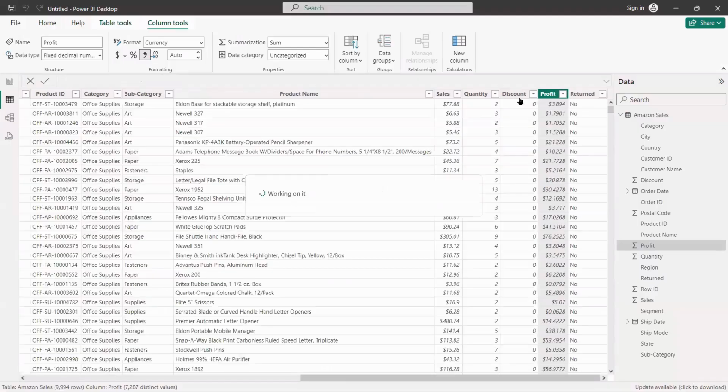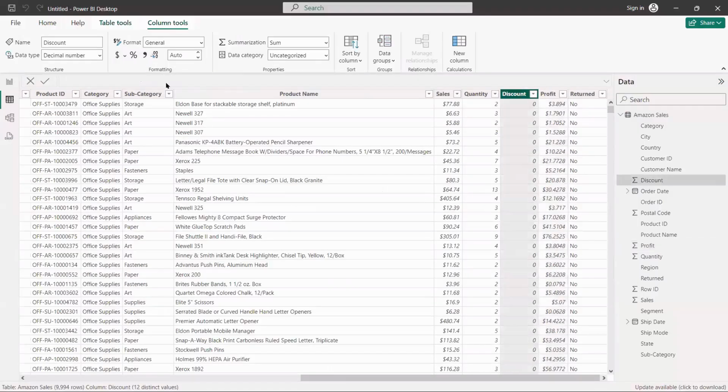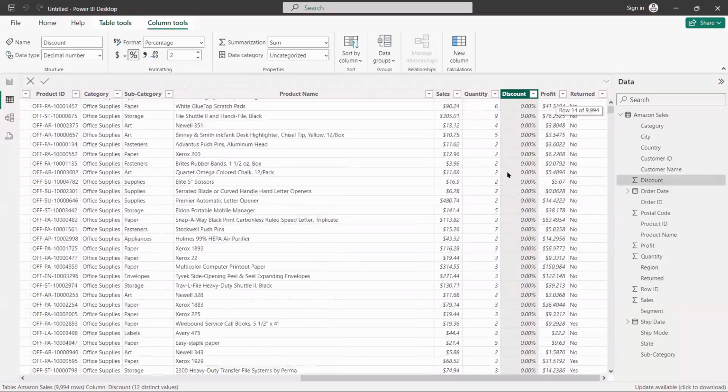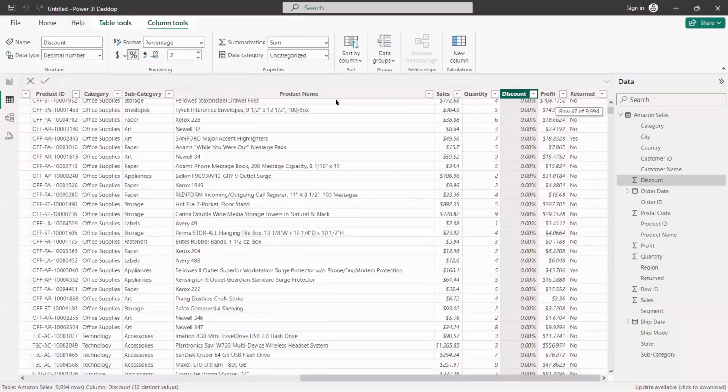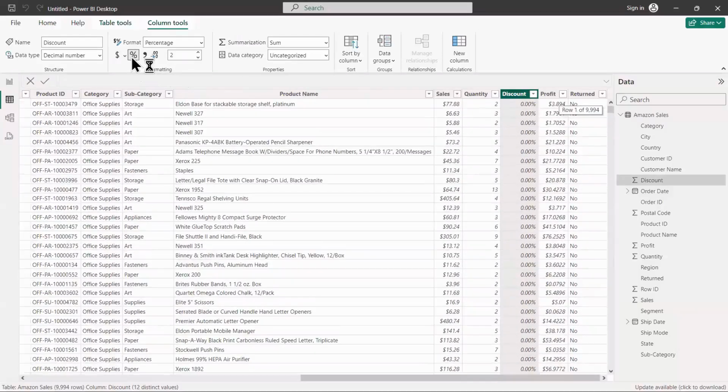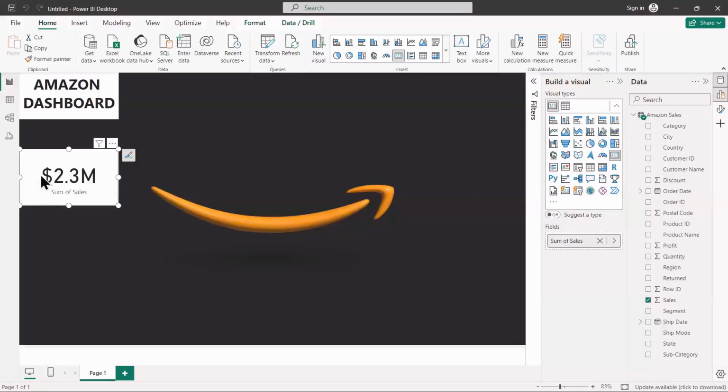Okay, and discount is in percentage. Maybe at the time of loading it to the front end, some minute changes come up. Okay, discount is being changed. Some errors are coming up, so I would rather go with zero only for the time being. We'll fix this discount later on. Don't worry. But right now, my sales and profit figures are in dollars. So till this point, it's clear, looks good.